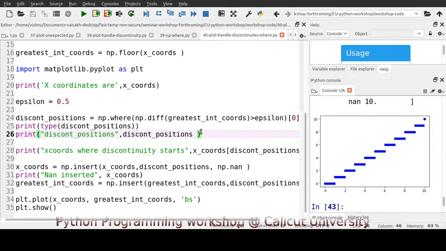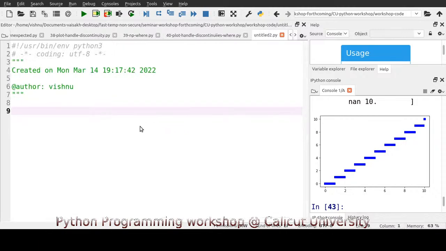So, starting a new program, 41. Piecewise functions constitute a large class of discontinuous functions, because we will have discontinuity where the pieces are trying to meet, or where pieces are very close to each other.